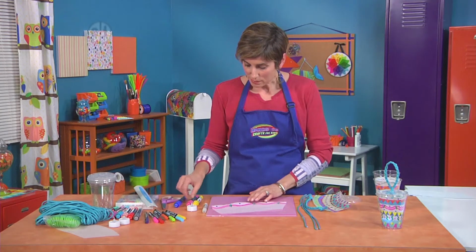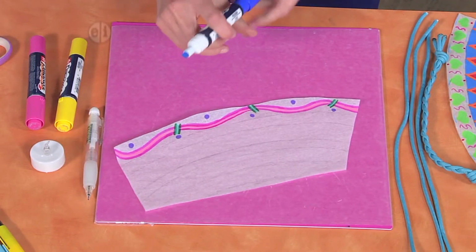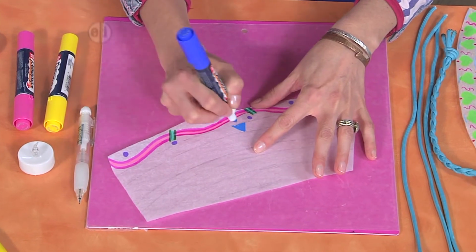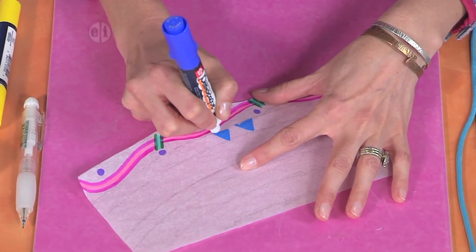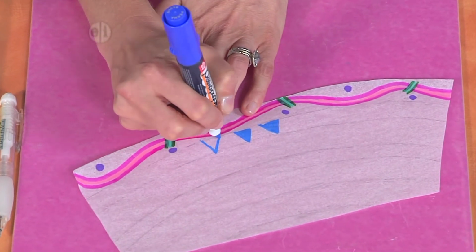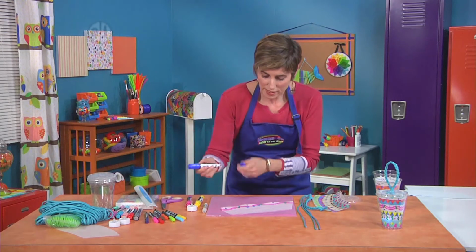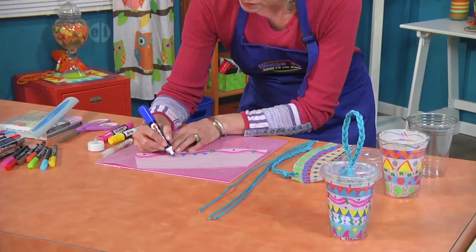Now we're going to use these magical markers that go on almost anything to color our boho design. You can use triangles, dots, squares, squiggles. You can write your name. Pretty much anything you can imagine you can put on your pattern piece. The other cool thing about these markers is they're double-ended, so if you want more fine detail, you can use this end.